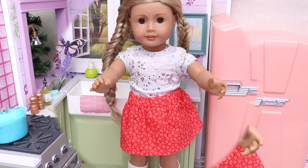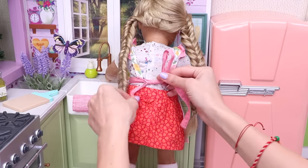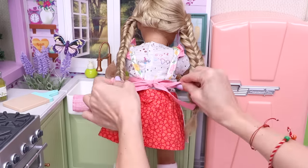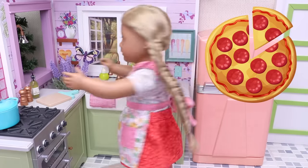Now let's get to work! Let's first put on my kitchen apron and tie it tightly on the back. Perfect! Hooray! Today I have a date with my boy. I'm gonna make his favorite pizza. Come on!